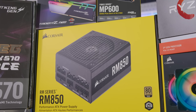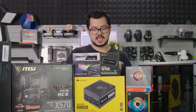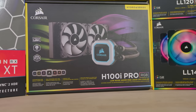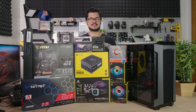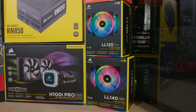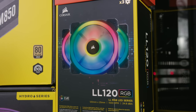Moving on, we have the RM850 watt power supply from Corsair. Excellent unit, really solidly built, super quiet — like super ultra-low noise — with a fully modular design and 80-plus gold certification, so highly efficient and an all-around fantastic, reliable option. Just below that we have the Corsair H100i Pro RGB 240-millimeter liquid AIO. Not only does it look really nice, but it's a good performer and integrates seamlessly with the iCUE software for adjusting fan curves and lighting. We also have Corsair's LL120 and LL140 fans — we'll replace the two radiator fans on the AIO with two of the 120s, and the 140s will be spread elsewhere in the case. I love their versatility as both case fans and radiator fans since they move quite a bit of air and have decent static pressure.